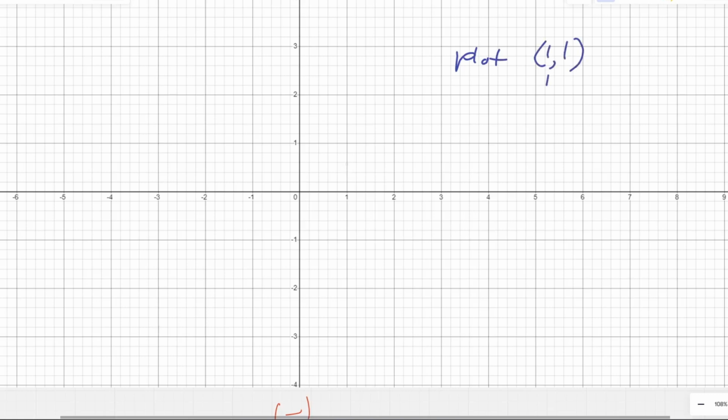Right? So we know this is our x and this is our y over here. And we're trying to plot it. So how will I plot it? First things first, I know my x is 1 and my y is 1 as well. So if I look around here, where is my x? Remember, this right here is my x-axis, from here along here. So where's 1 on my x-axis? Oh, right here. That's my 1. Where's my y? Over here. That's where y is 1. Now, if we look at these two, we'll have to make a point here, like that.